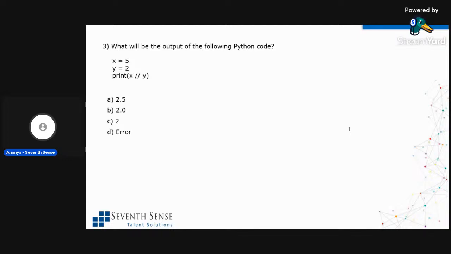Good, brother. So 5 divided by 2 using floor division results in 2, as it removes the decimal part of the division. So the answer is C, which is 2.